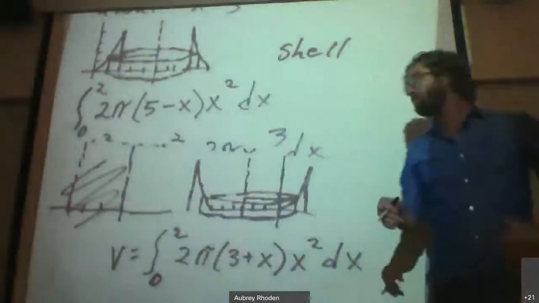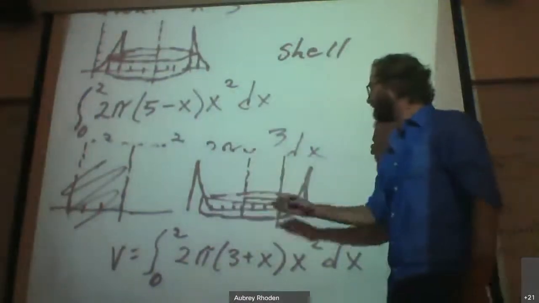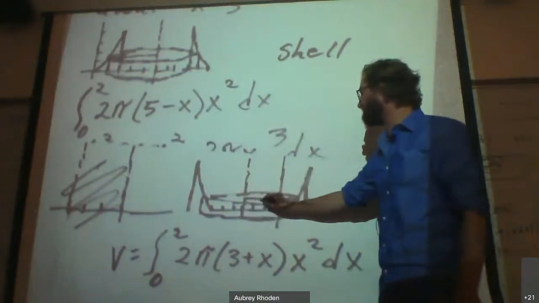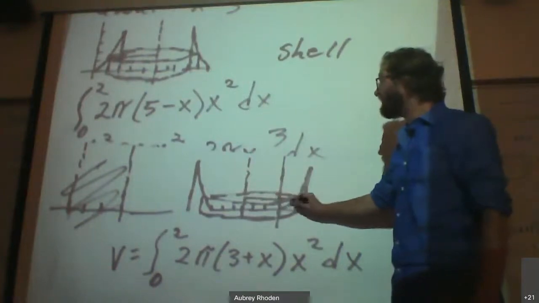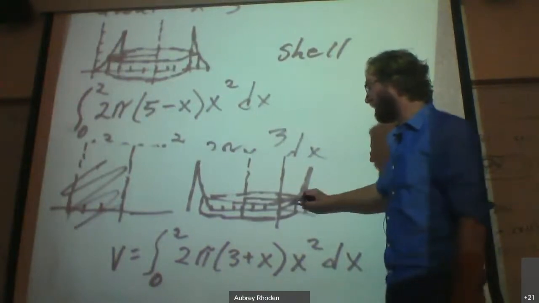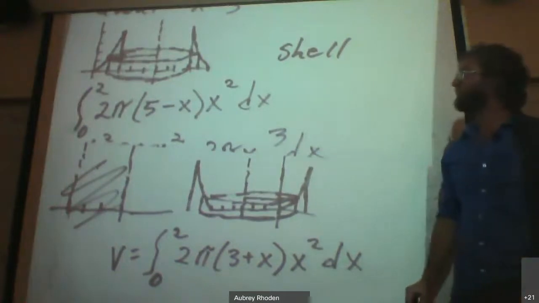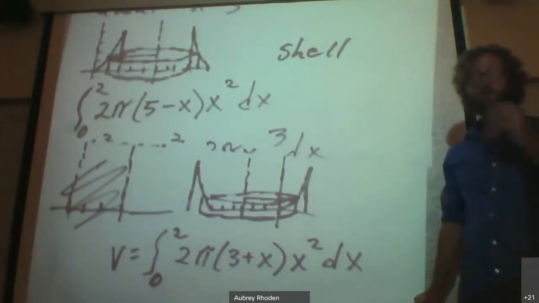But if your line of rotation is off to the left, this is a distance off the left. So we have this distance right here, which is 3. And then we're adding that distance right there, which is our x. And so this is how you would manipulate the radius depending on the type of problem that you had, I mean, depending on your line of rotation.